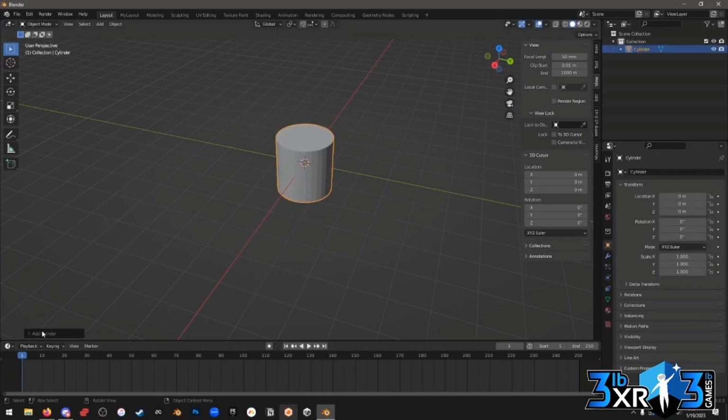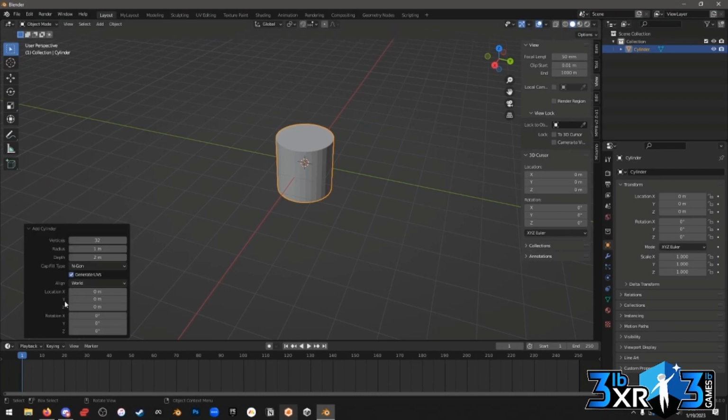If you have something that's a little more complex, like a cylinder, let's say, you will get this little additional options box that'll pop up at the bottom left of your viewport that you can use to adjust certain parameters. So if I want the radius of this to be bigger, or if I want it to not be as dense, I can make... Look at that, I made a cube out of a cylinder. Brilliant. The cap fill type is big, so having it fill with nothing or do a triangle fan is nice.